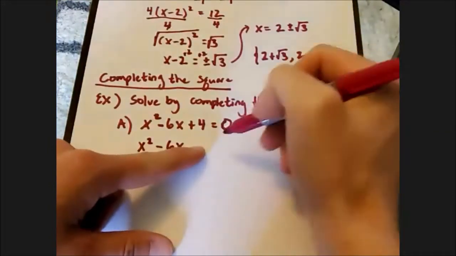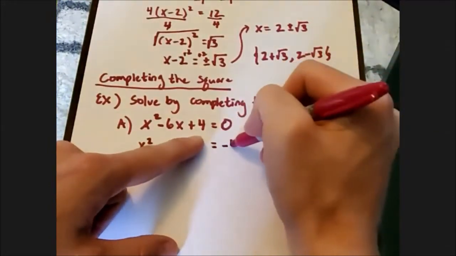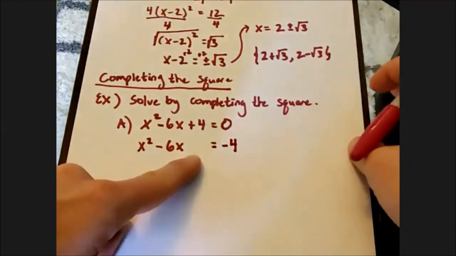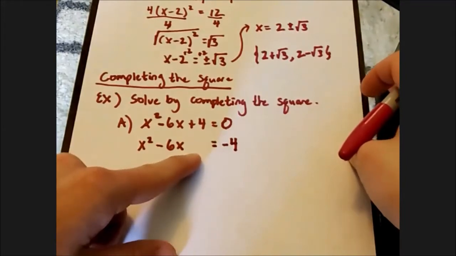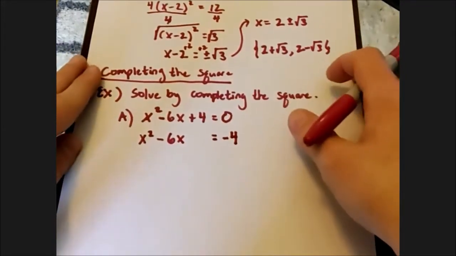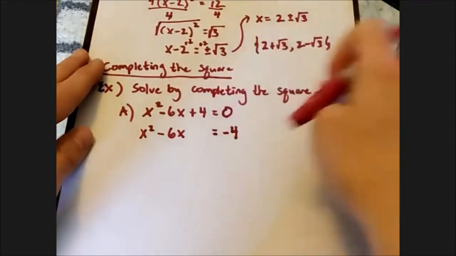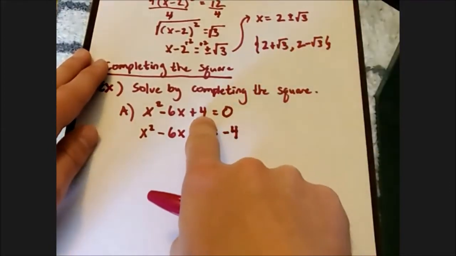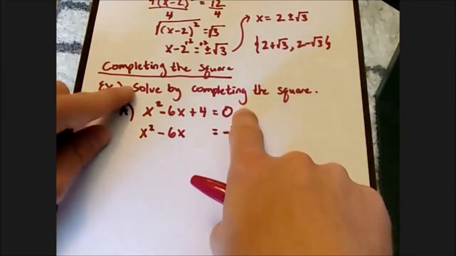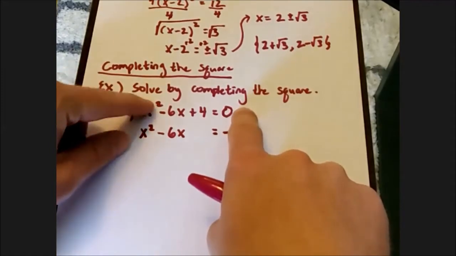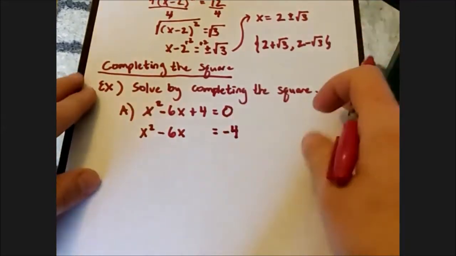So how do we get that 4 to the other side? Well, we would subtract it over there. And then again, I'm going to leave that space open. So that's step 1 of completing the square. If you know it's not factorable, or if it says to complete the square, step 1 is to go ahead and move that over. And this is assuming a is 1. If that number's not 1, we have to do something different. We'll get there in a second, though.